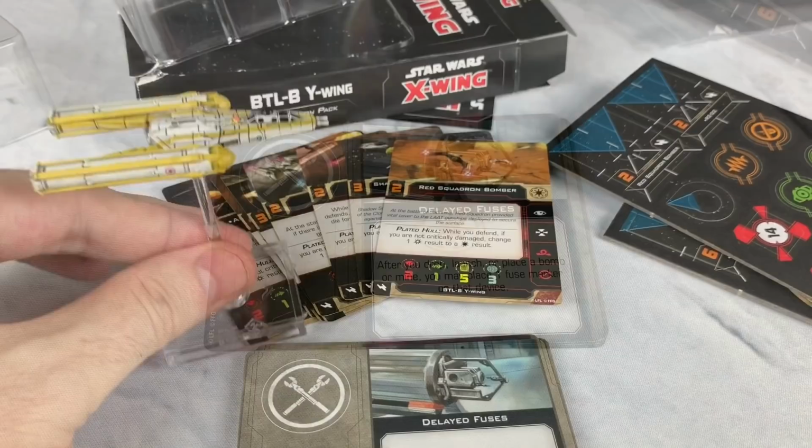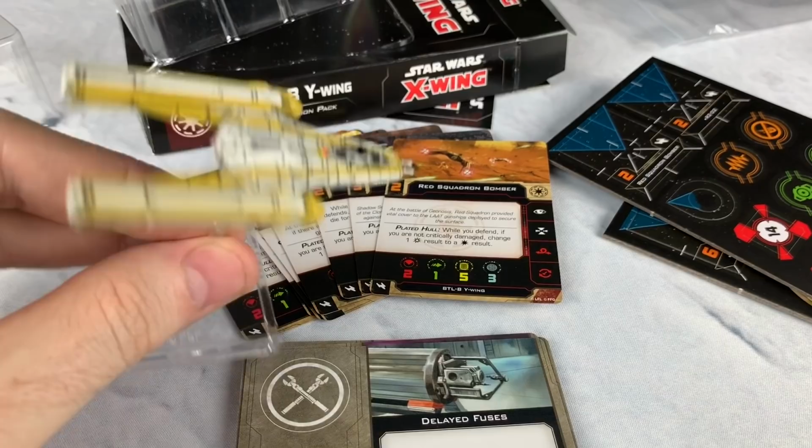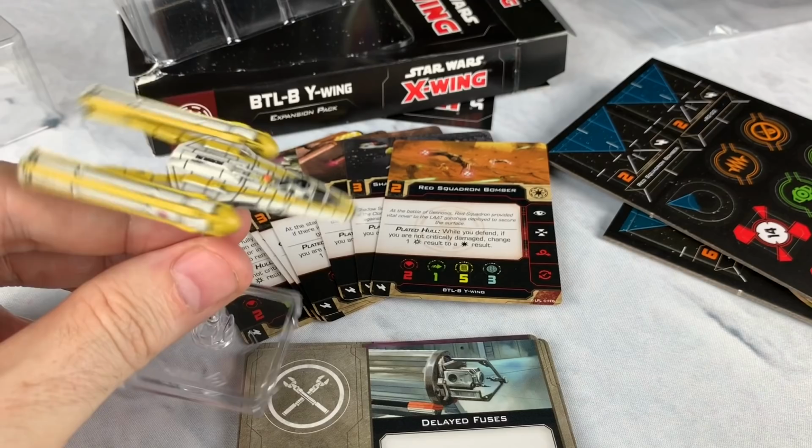All right, guys. Well, that has been the BTLB Y-Wing expansion unboxing. And let's have some fun playing some Republic. I love the Republic, so can't wait to fly Anakin in a Y-Wing instead of an Aether Sprite. That will be pretty interesting. Maybe have him launch some proton torpedoes or something like that. We'll see how that works.